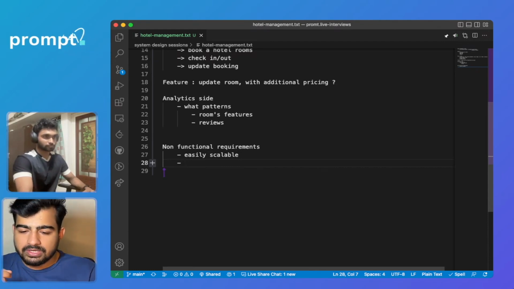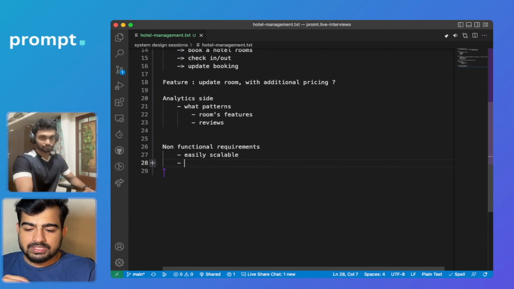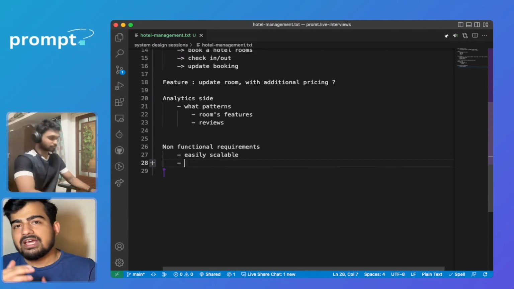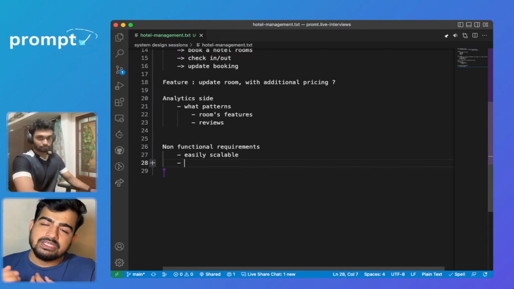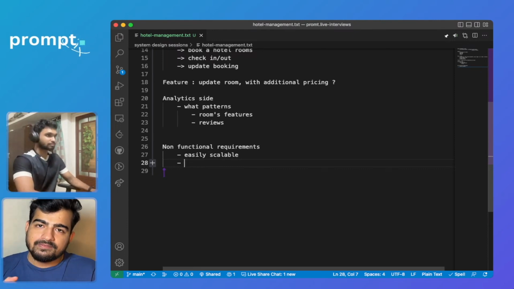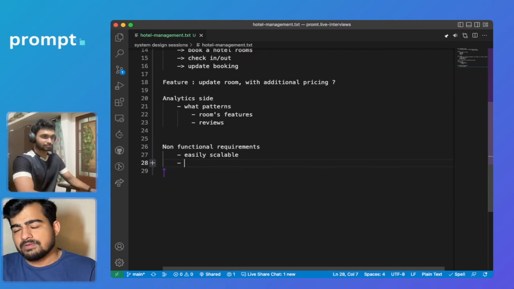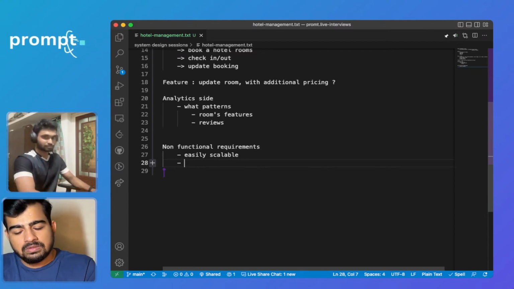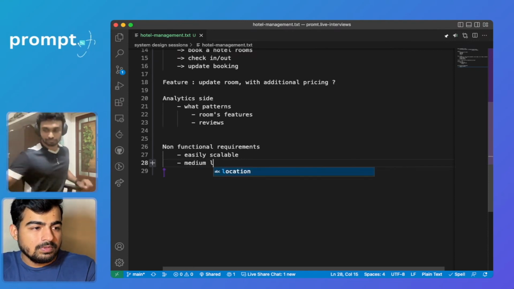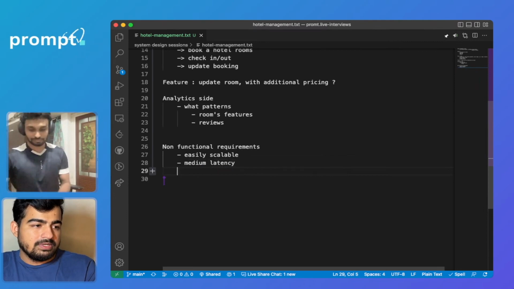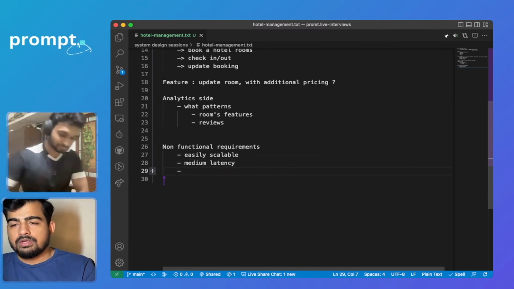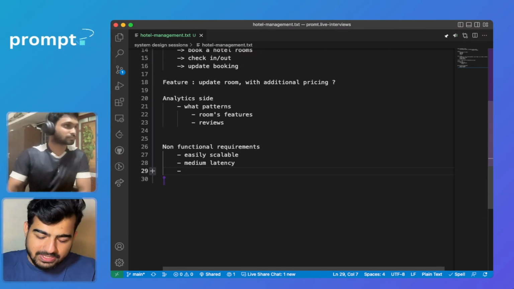But when a user does a search, if we have a medium latency, I can easily have a UI in the front end that says we are searching the best options for you, and then it can provide the result, right? Does that work? Yeah, that works. Medium latency.